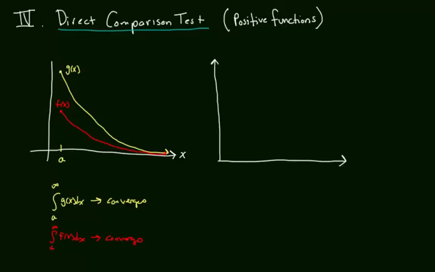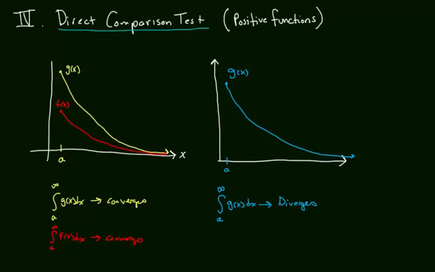This time I'm going to draw a function. Let's call it still g of x. Okay, this has asymptotic behavior, comes down, it's going to approach the asymptote. And this is g of x. But suppose it is known that the integral from a to infinity of g of x dx diverges.